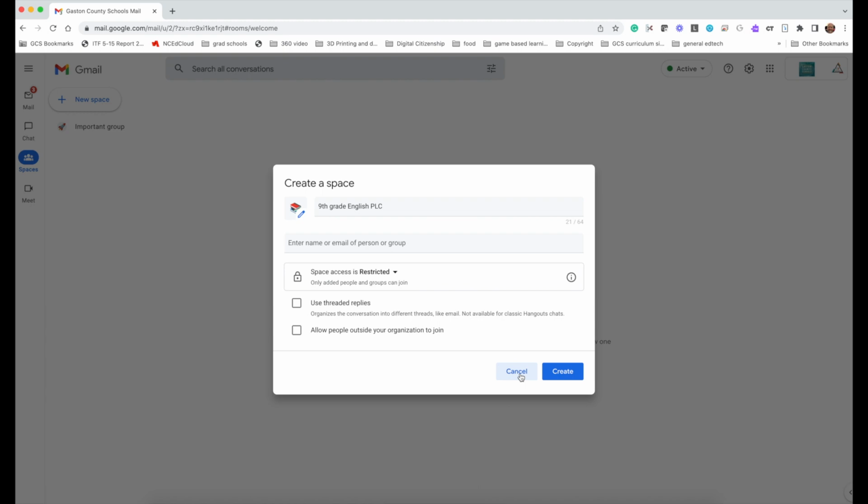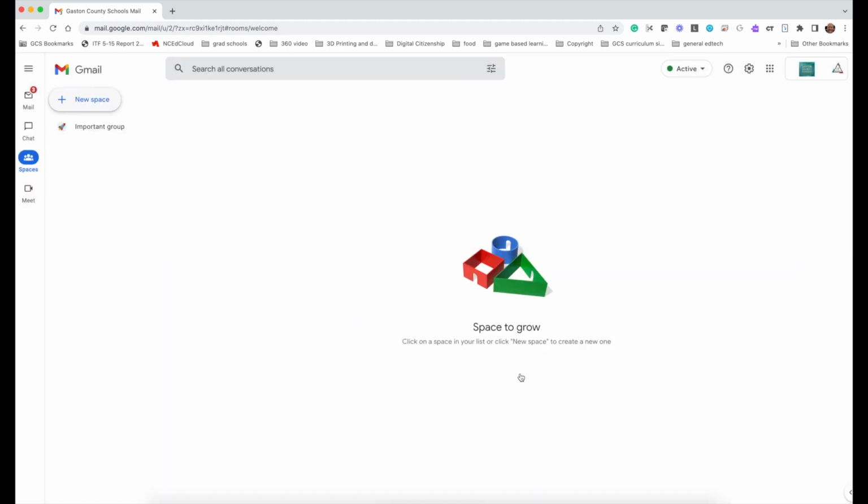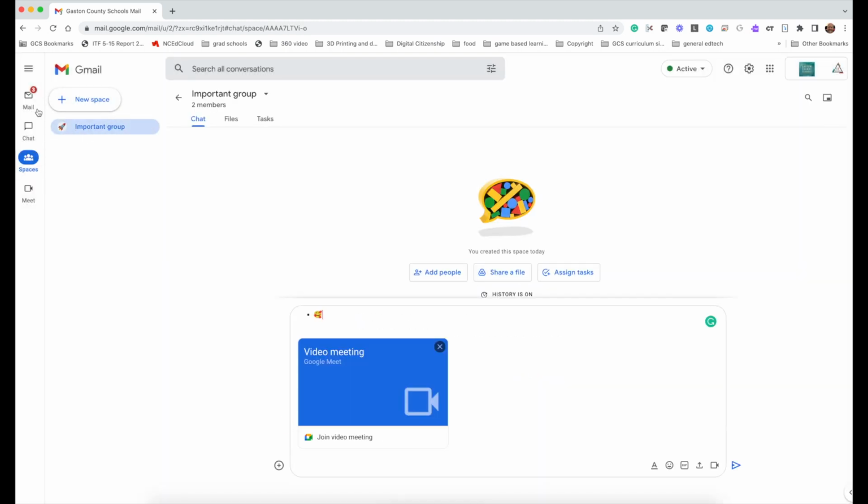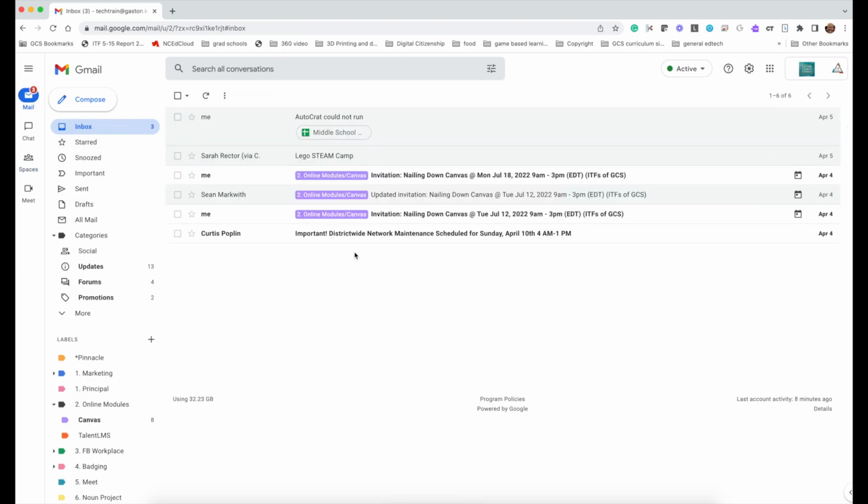Let me give you an example of that. So I'm going to actually close this one. So I'm going to go into my mail. So let's say I'm just sitting here reading my email. And let me show you what it looks like when we get an incoming chat in one of those spaces. You'll notice I get a ding, and then down here's my little rocket. That's my symbol for important group. And if I hover over it, I get the message. So I don't even have to go into that space to see the message. The same thing works with chats from individuals. So if an individual chatted me, I would also get that same thing.